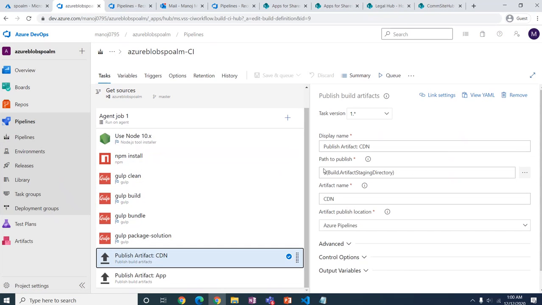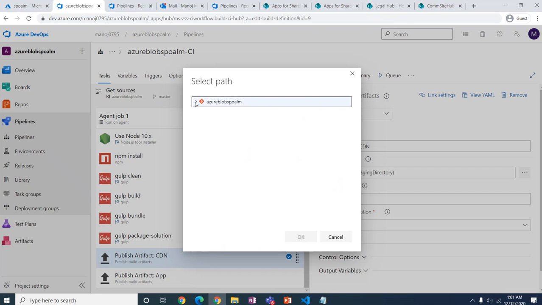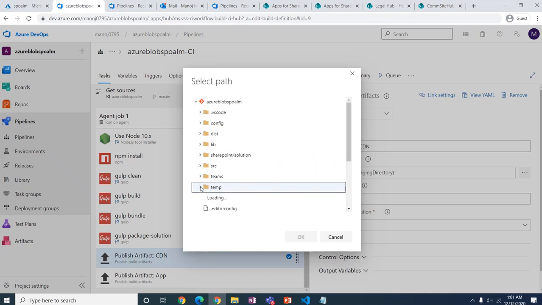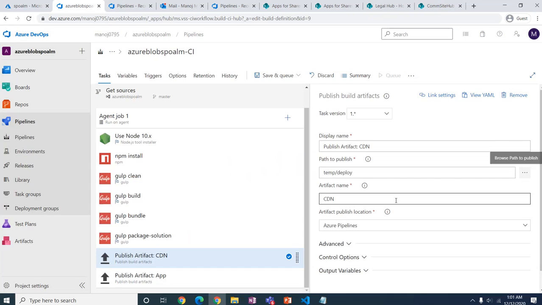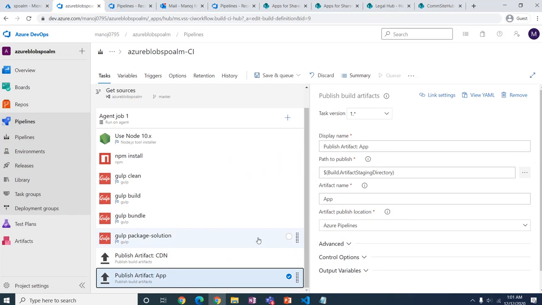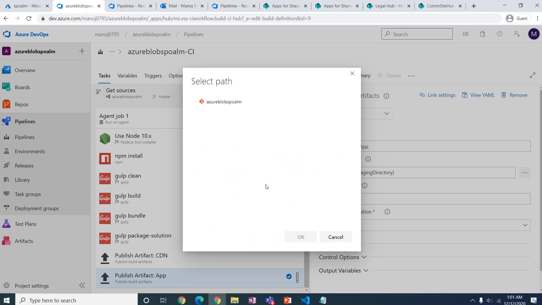So once we have added the solution, here we need to provide the temp folders path. So we'll go back, temp and deploy. This is going to come, right? This is the section, and similarly, if we come back here, here also our SharePoint solutions path.